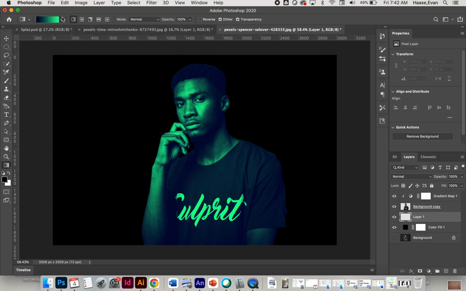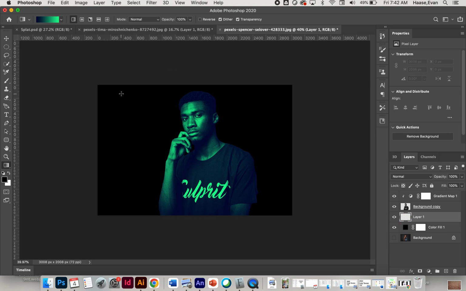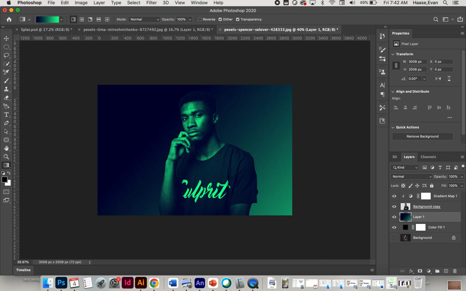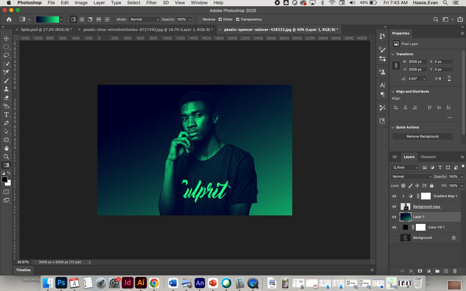So now that I have my gradient color chosen, you're going to notice you get this little crosshair tool while you have your gradient tool. I'm going to click, hold, and I can drag in any direction to create the gradient in the background. That looks pretty good, but I want some more darks in there. So I'm going to actually start a little bit lower. Can even start here. There we go. That looks pretty good. I like that. A little too much. You want it to be like a nice transition to where you're not seeing too much change in color. I like that. That looks pretty good.